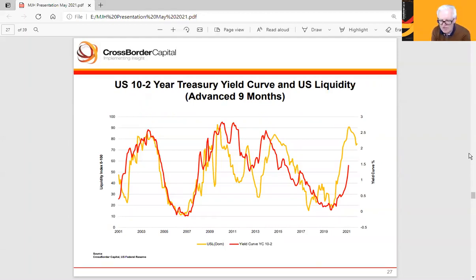Here is a chart which emphasizes that earlier matrix, or gives an example, evidences the matrix. What you've got there is US liquidity in yellow still rising. It's beginning to inflect, but it's at high levels. And the red line is the yield curve, which is the 10 minus 2-year spread. That's the best measure of fixed income opportunity set. And what that is basically saying is you're getting a steepening yield curve, and that steepening yield curve is being driven by rising longer maturity bonds.